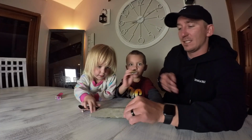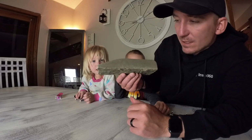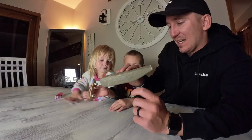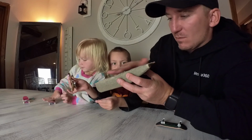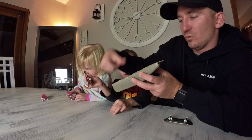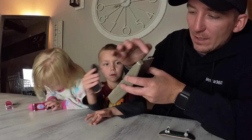I'm actually surprised at how smooth this thing feels. Now, it's still cold. I don't know what it's going to be like when it gets warmer, but it kind of feels like concrete. It's ripping. Once again, I would say maybe do your best to smooth this out better than I did. I just used my fingers. But if you got something to really make it smooth, then you can ride on it nicely.